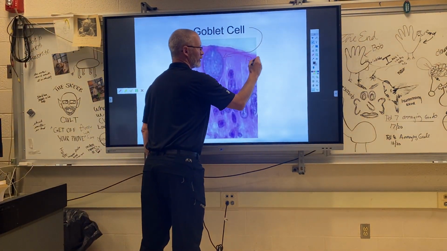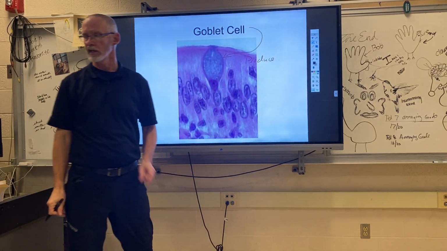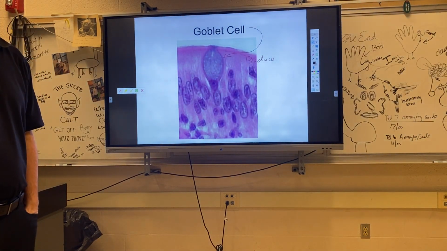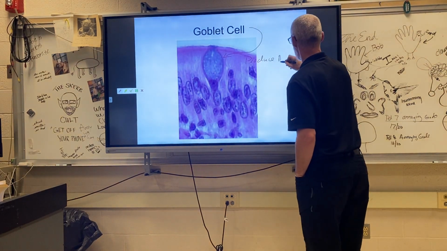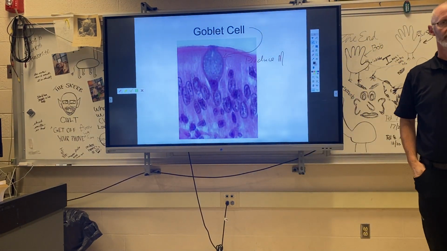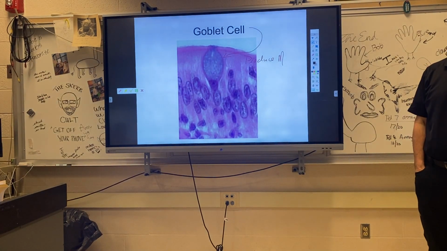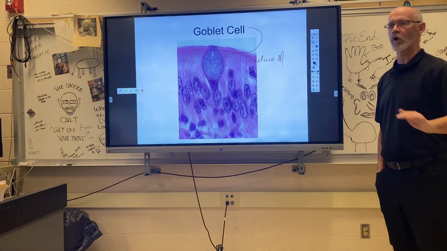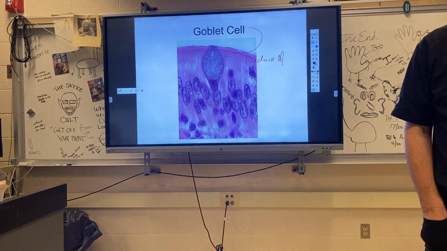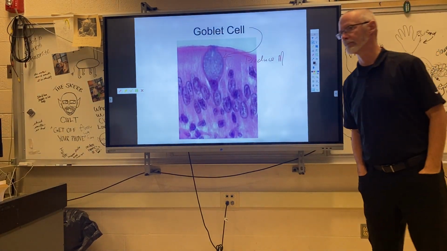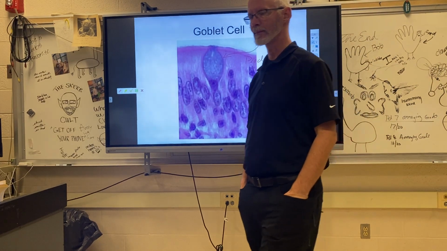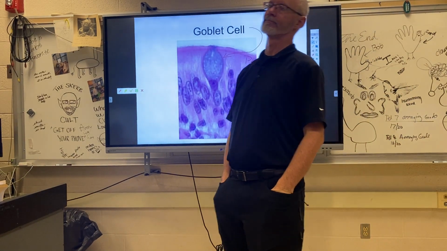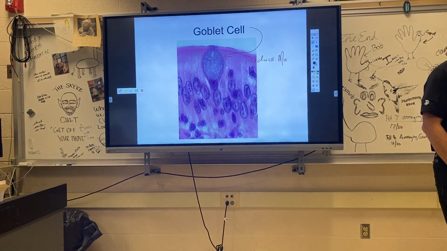Goblet cells actually produce something in the epithelial tissues they're found in. Does anybody know what they produce? Oxygen. No. Water. Starts with an M. Mitochondria. Remember, these are liners and covers, liners and covers. This would be a lining producing something that starts with M that you all know. Maltose. Incorrect. Magnesium. They do not produce magnesium, no. Can we get a vowel? You can. I'll give you a vowel. I feel like Vanna White up here. Muscle. They don't produce muscles. Mucus. I heard it.